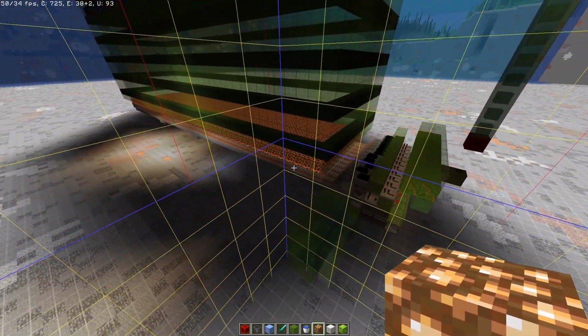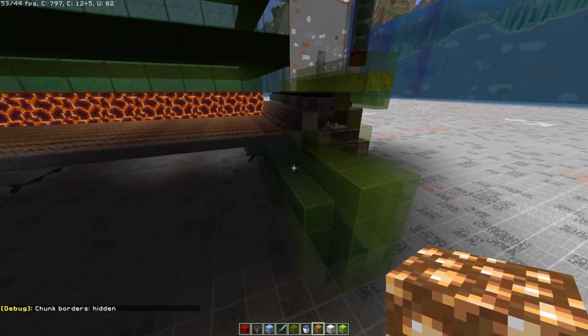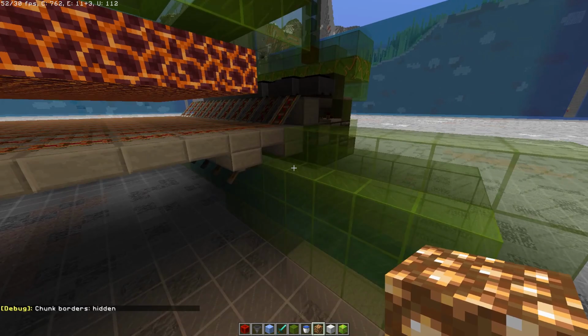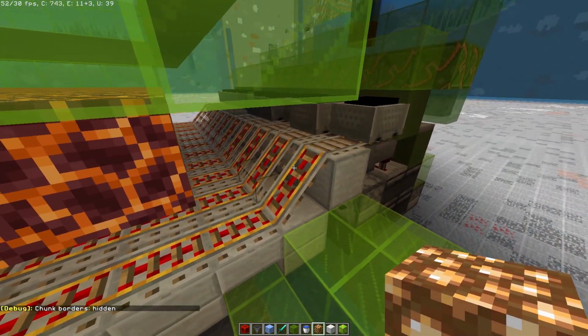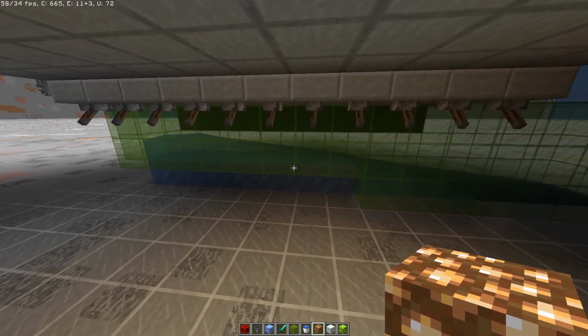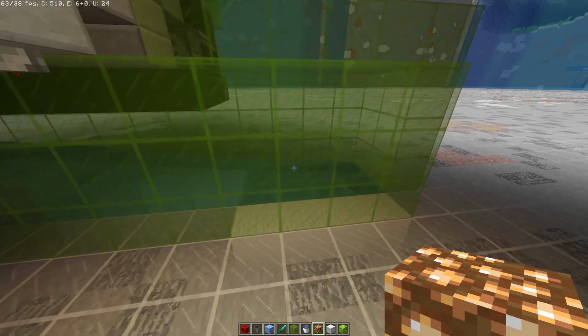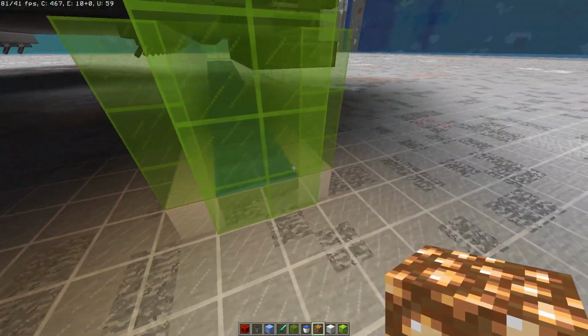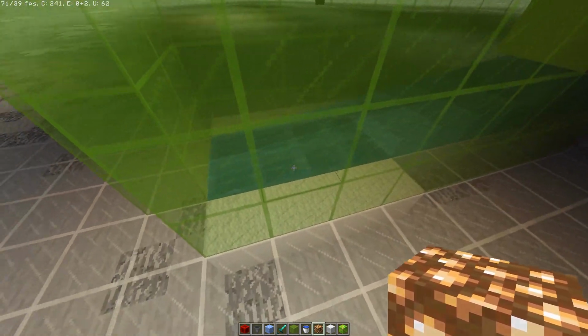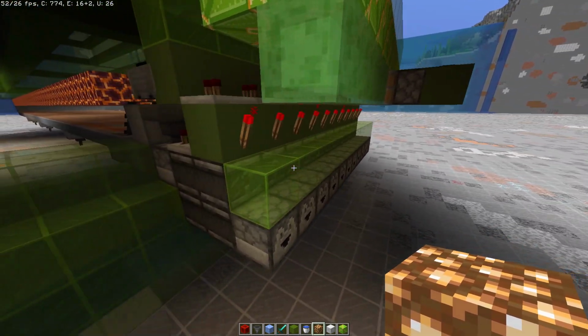And if we turn these off and we come down here, you can see I have fixed up the unloading system so that it is more compact. It is just 2 water streams that flow down together, 16 blocks long, into sets of hoppers here. You're going to want at least 3 hoppers on each side to keep up with the drops.